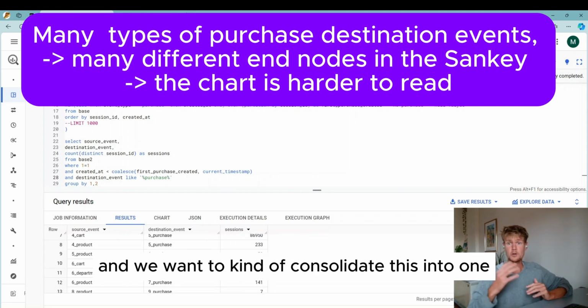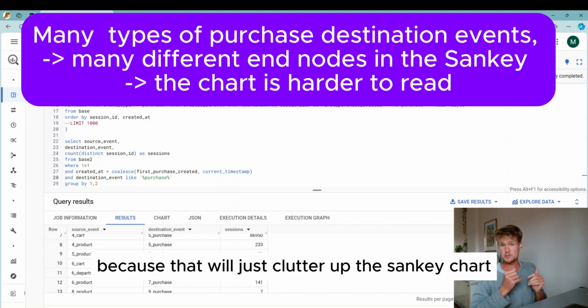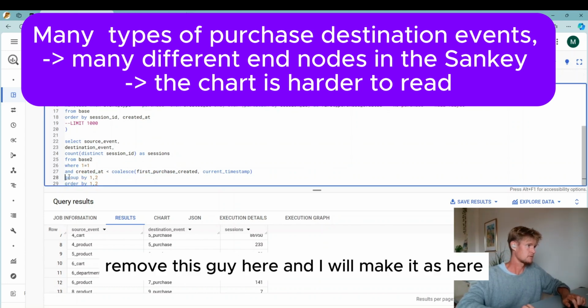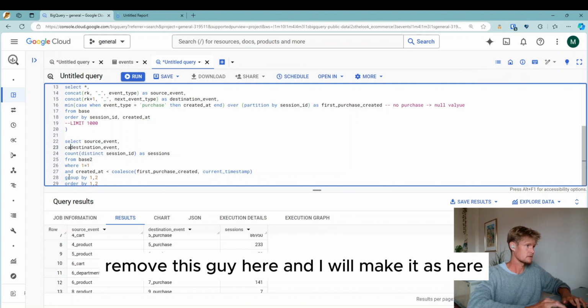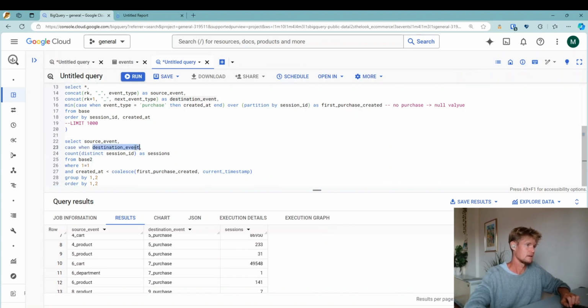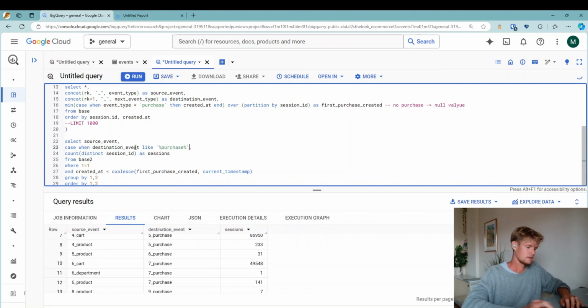And we want to consolidate this into one purchase event because we don't need to split them up, since that will just clutter up the Sankey chart. So I will remove this here and make it a case when destination event is purchase, then purchase.